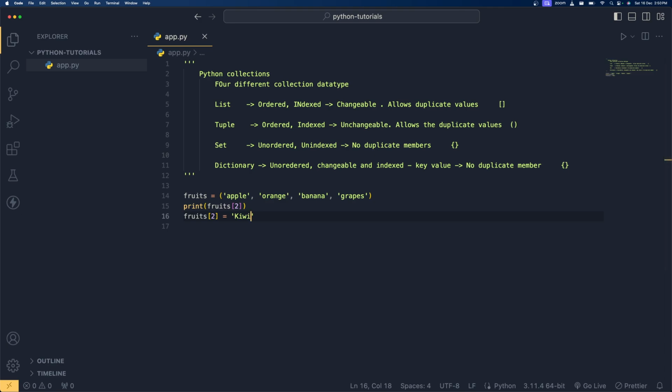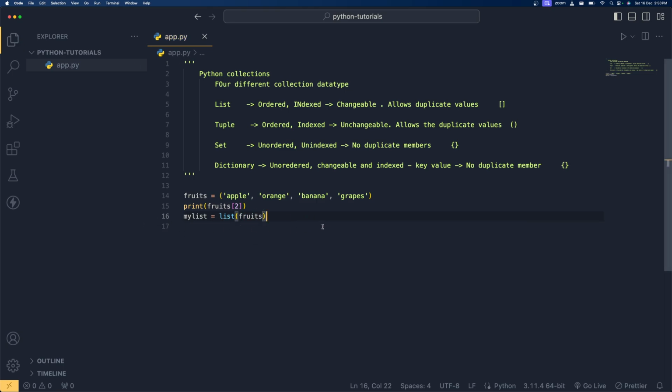Since we can't update, add or delete anything inside the tuple, you can't use any of the add methods like insert or append; none of those methods will work, exactly like in the list, because a tuple is unchangeable. So if you wish to add something, how can we do it? What I can do is change this to a list. We can use the list constructor to convert a tuple into a list. So we can send that fruits to a list.